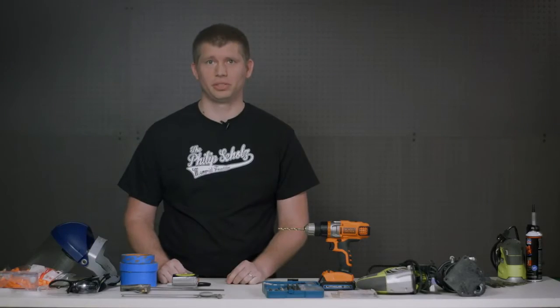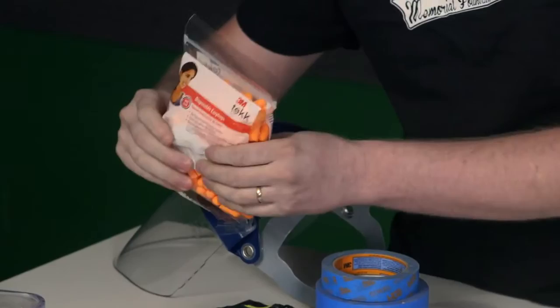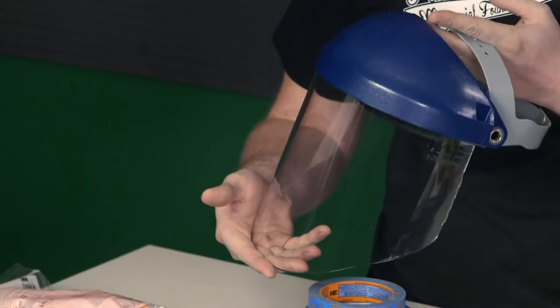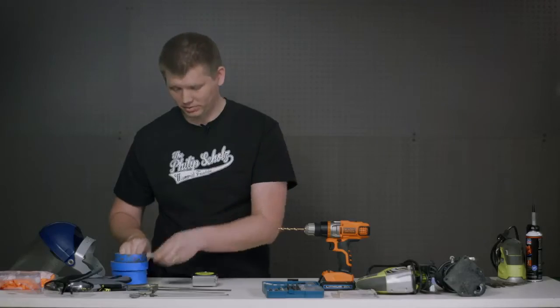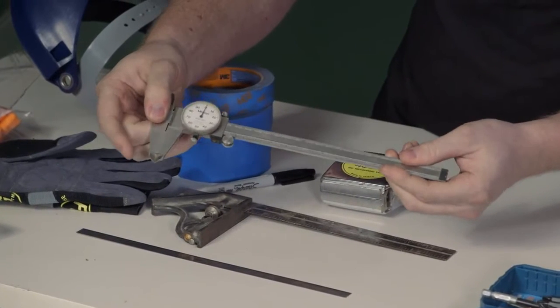Here are the tools we're going to be using for today's tutorial. Gloves to protect the digits, hearing protection for the power tools, and safety goggles. And when we have sharp pieces of metal flying around, we'll be using a face shield for the ultimate protection. For preparation, we have masking tape, a regular tape measure, a Sharpie marker, combination square, stainless ruler, calipers for scribing onto the panel extremely accurately.